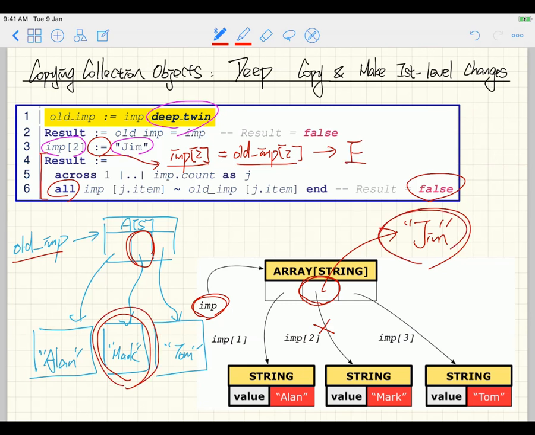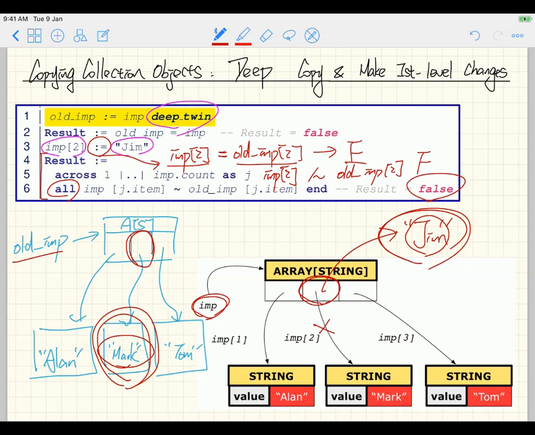By the way, you can also use this syntax here. You can say not, and then tilde. That means not equal to. And then you can say old imp2 over here. So now we are really comparing the contents of the two strings. Are the contents the same? No. One is Mark, the other one is Jim. They're simply not the same. That's also going to give you false.